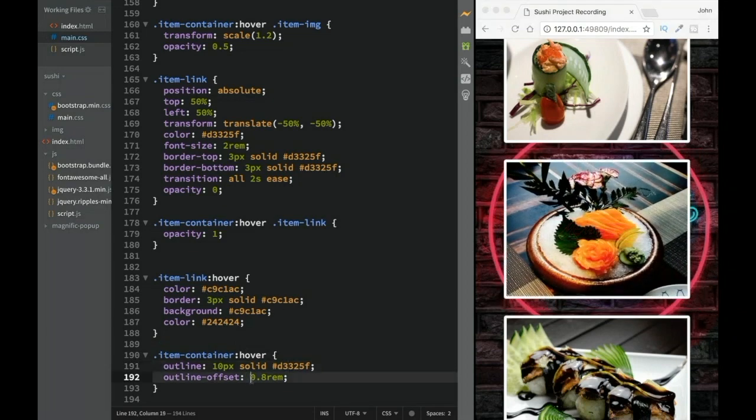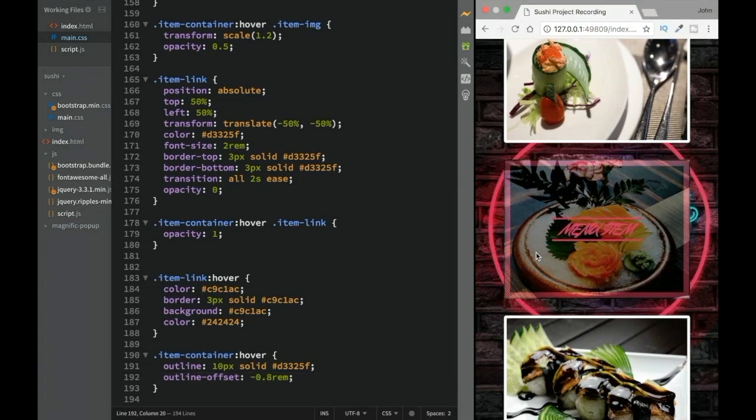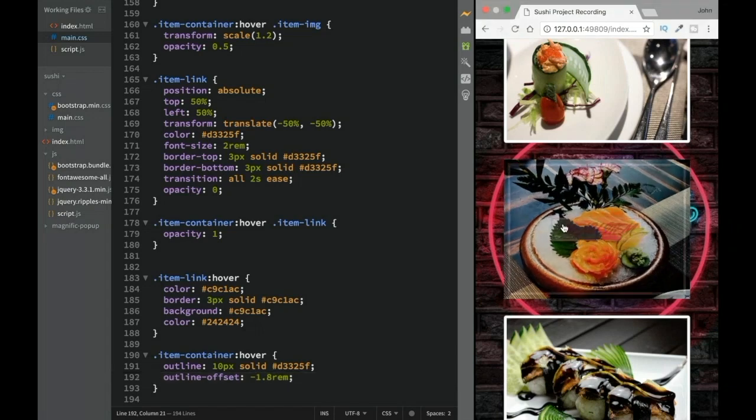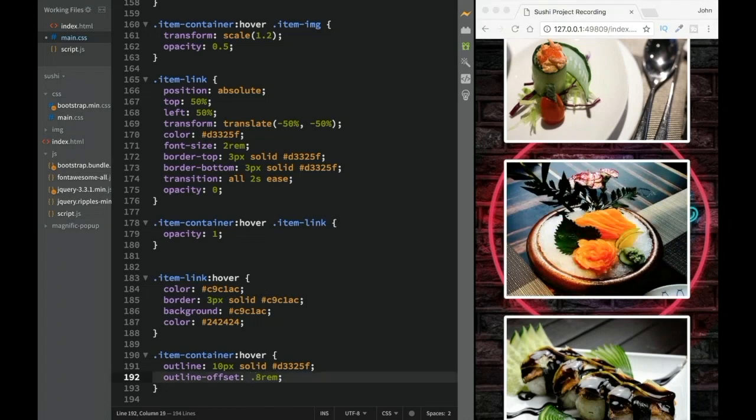Now, we can also do it this way. We can actually set it to negative. So we're going to go back over here, and you can see that the outline actually goes inside. This is also an option. It just really depends what the value is, is it negative or positive. And obviously we can set it as big as we would want. So let's say over here, I would want 1.8. You see over here, this would be my outline. So this is also an option that you can use. And we're going to say over here, this is going to be 0.8.